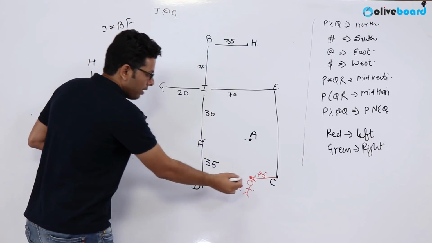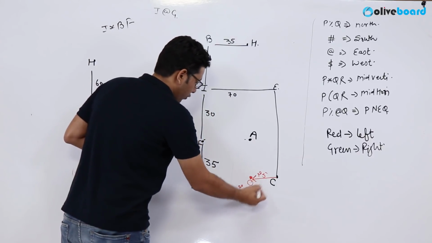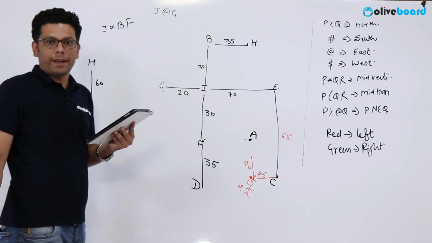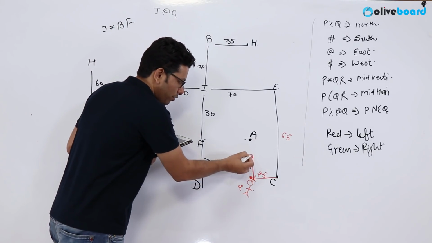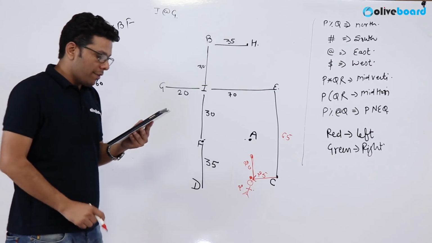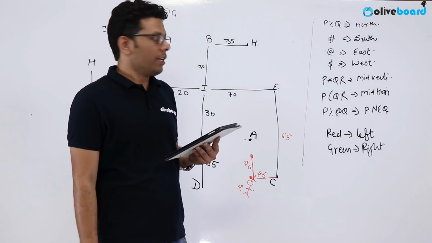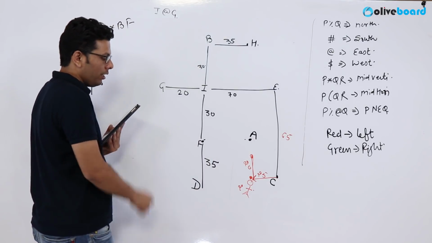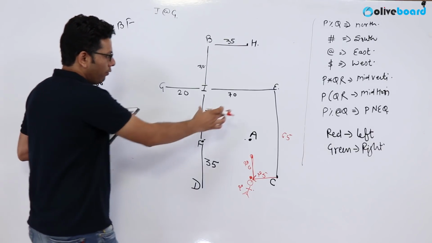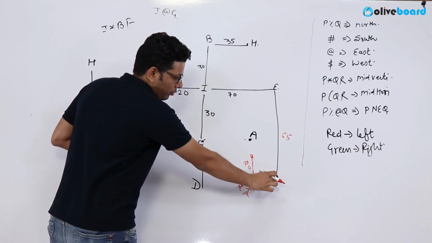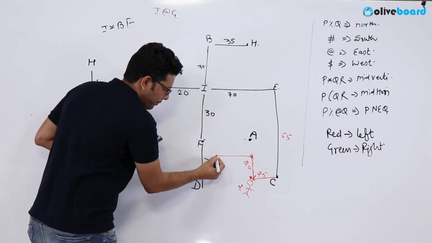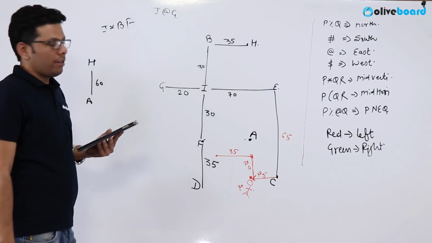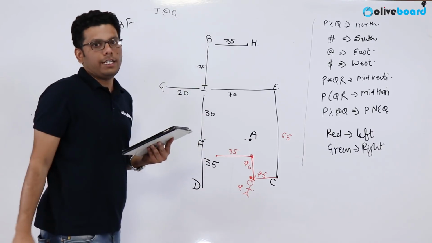Right would be towards the upside, and he will move, this was 65, and this would be the 20 meters somewhere here. This is the 20 meters. In the second round he waved the red stick, and the second trainer moves 35 meters. Red means left. Now he needs to take the left turn and go for 35 meters. This whole was your 70, and I have covered the 25, so it would be somewhere here. This distance is your 35.